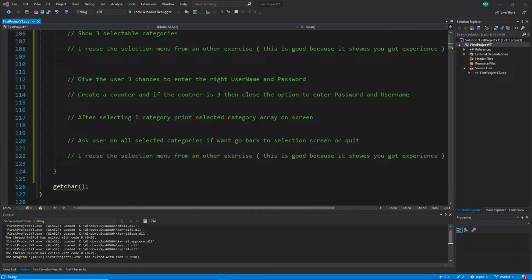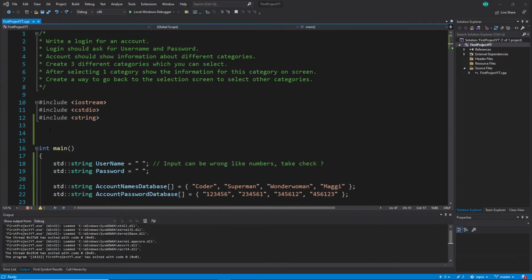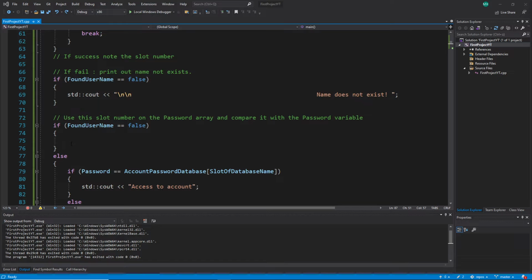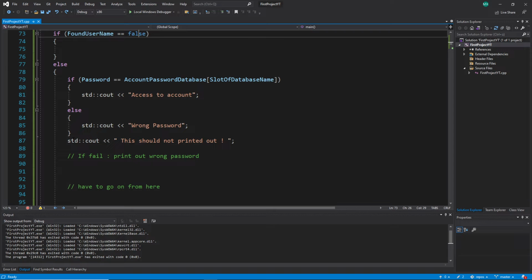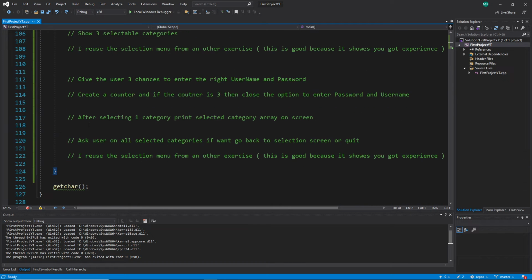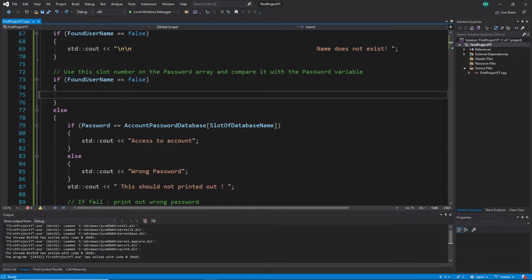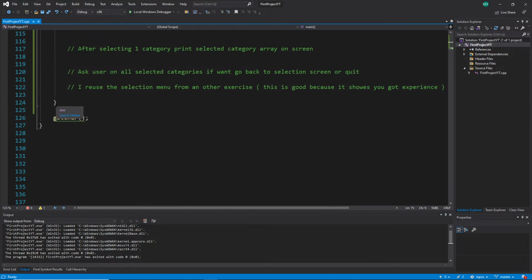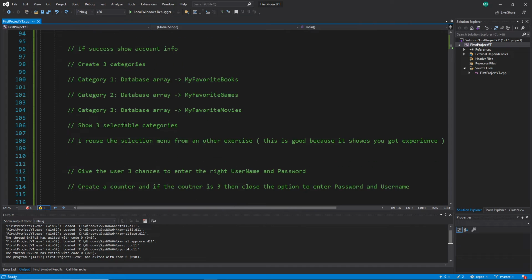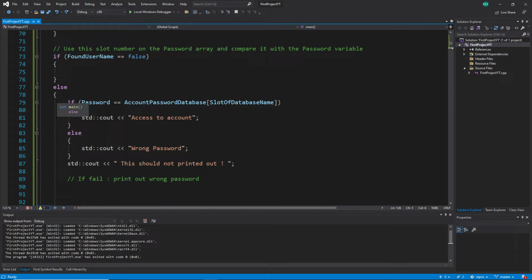In this video we continue with our exercise, and I have shifted all the comments which I had in my int main scope into the new if else scope here, which determines if we found a username or not. If we found a username, we will continue with the else block. If not, we will just do nothing because the true block has no code, which means it stops there. It will jump out of the if statement, go to the getchar, and that's it. That's why I shifted all the comments into this else block.